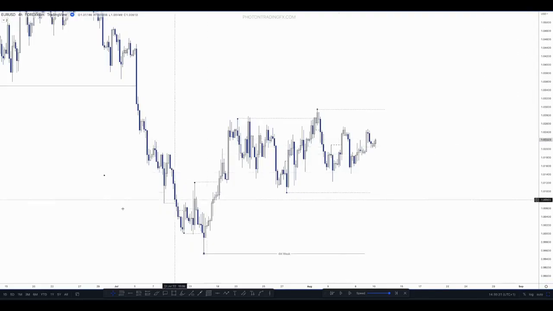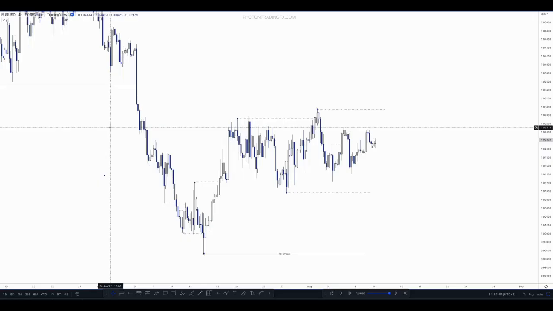But you see how if I hide all the analysis, there's a tool over here on the left-hand side you can't see off screen. It can temporarily delete or just hide all your analysis. You can see what's happening. Price is just moving sideways. It's taking the highs, retracing, taking the lows, retracing. It's choppy price action. But if you apply our mechanical framework to it, you can make a little bit more sense of it.